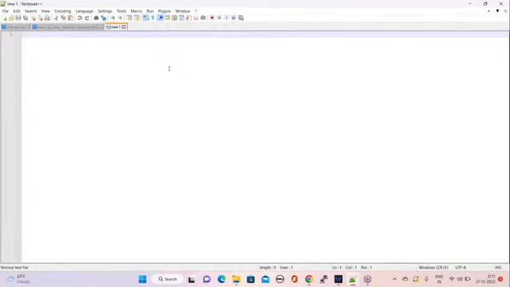Today we are going to discuss the introduction of UI technologies, HTML and CSS. First we'll complete the HTML introduction, then go to CSS. Why do we need to use these technologies, HTML and CSS? To create a web page. Before that, we will discuss who developed HTML, what its purpose is, and all those things.